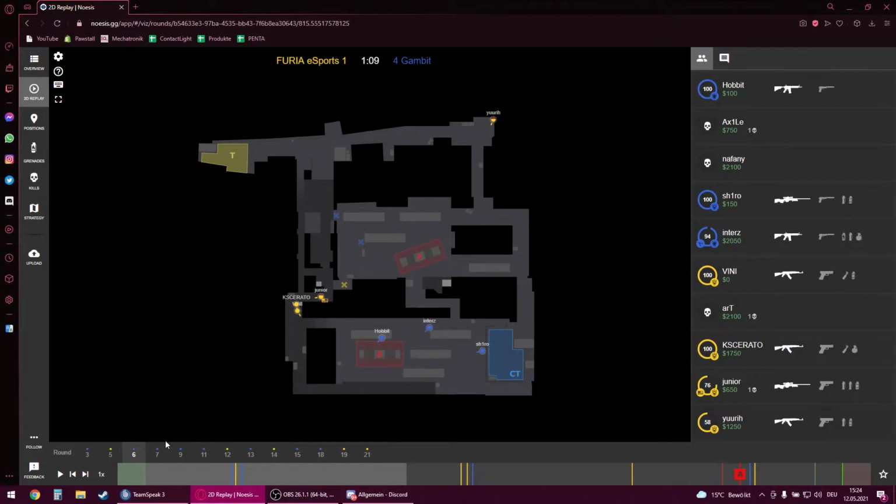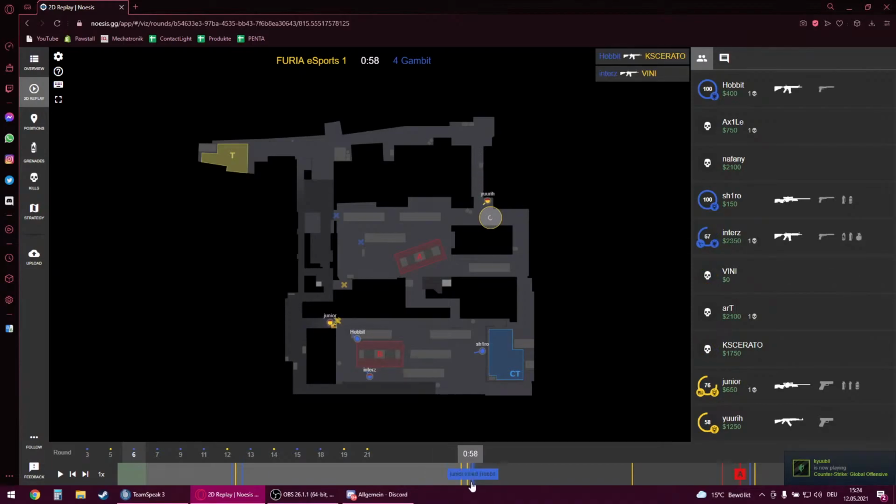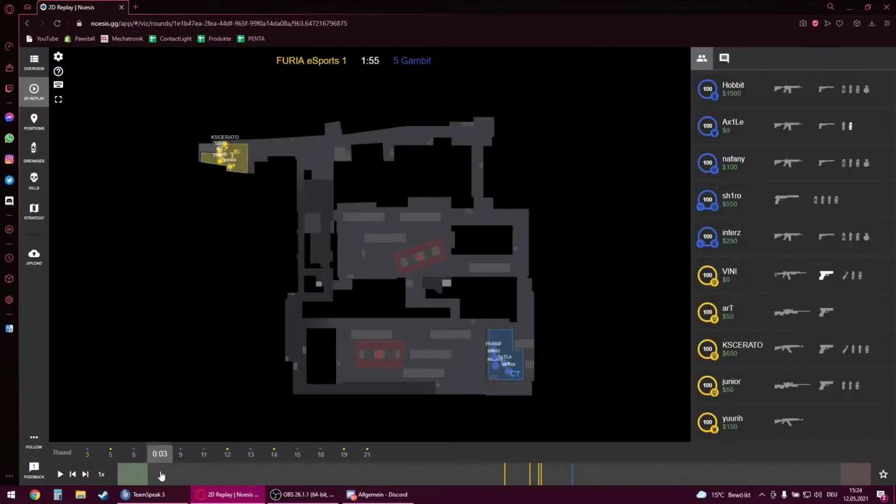So we don't see how Gambit react because they basically went for the gamble stack. But as you can see, the moment that smoke lands is essentially the point that Fury go for the execute. Now, best case scenario, they would have only had 1 player here. They might have had a guy here or rotated back, and Gambit really should have had some form of player towards A, whether it be heaven, back bomb, back lanes, or in quad, you know? But obviously, Gambit are next level.